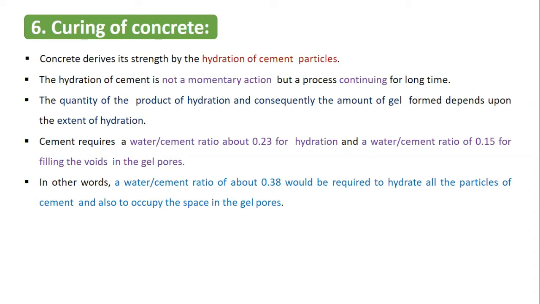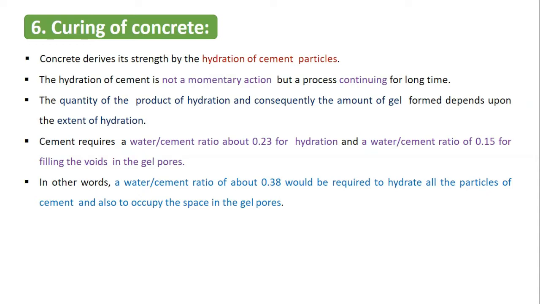The Portland cement compounds, that is C3S, C2S, C3A and C4AF, are going to react with water and form certain compounds at the end. This reaction is what we call hydration. As you know, hydration is not a process that happens in a particular instant of time. It is not a process that happens suddenly. It takes time, months to completely hydrate. So hydration is not a sudden, momentary action.